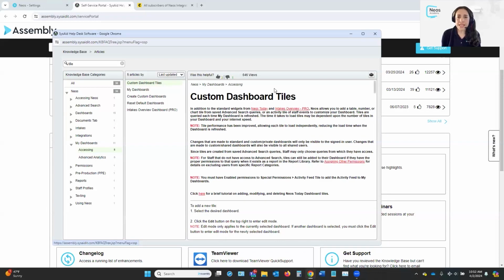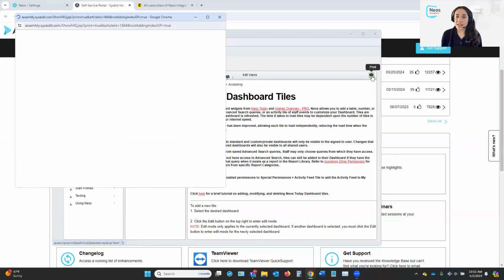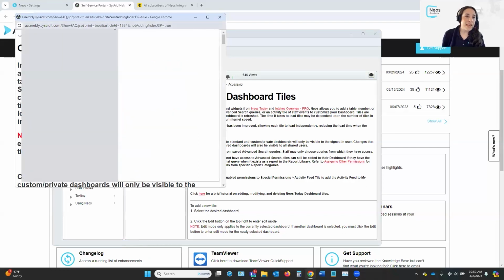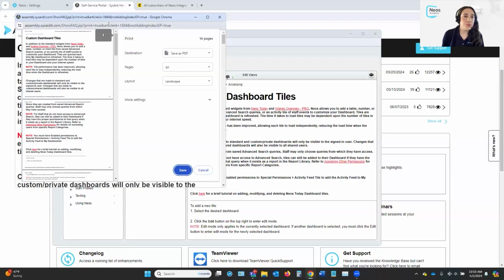Now, as I mentioned before, this search here is both a keyword search and an article number search. So if you need to know the article number of a KB, we could just click this print icon here. And then in this URL, and you can just ignore this screen or just click cancel. In this URL here, you'll see that we have the KB article number, and that will likely either be a 3 or a 4-digit number.